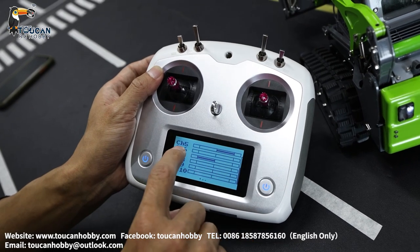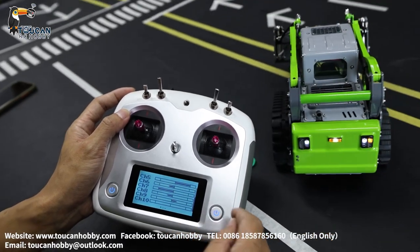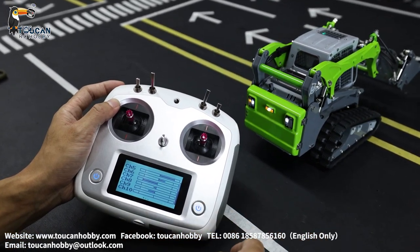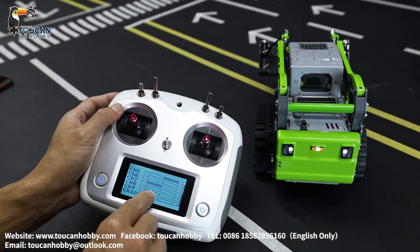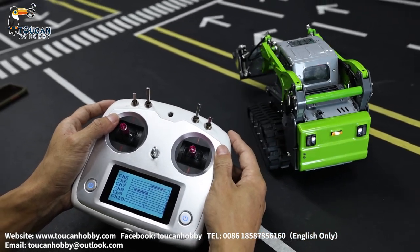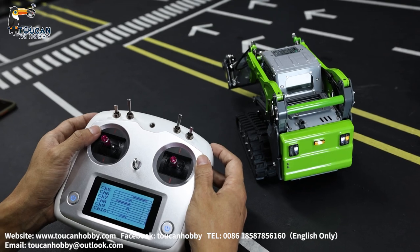Looking at the process bar — channels six, eight, nine, ten. If I move the left track, channel six light is moving, signal coming, sound also coming, track moving. Mix control at the same time. Channel nine mix controls with the sound and the light. Channel ten master controlling channel six and channel eight.